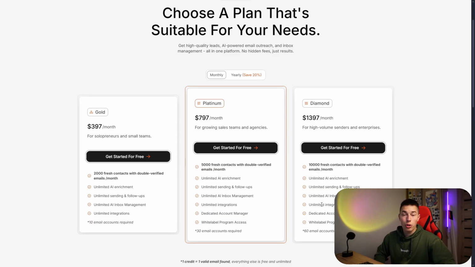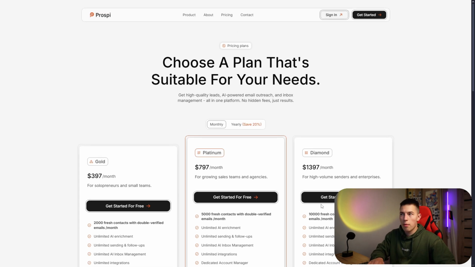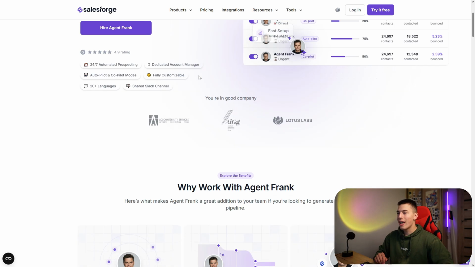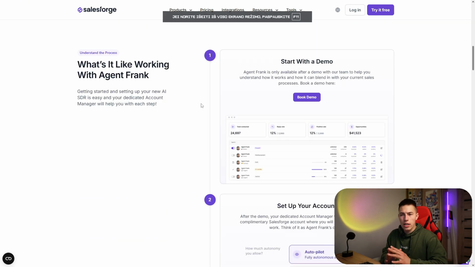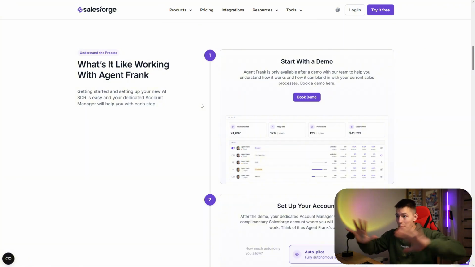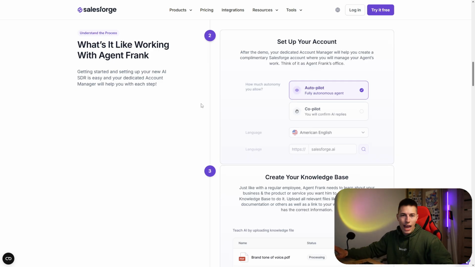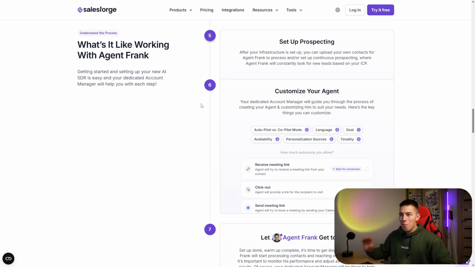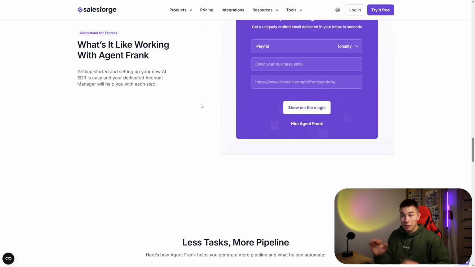And if you're talking about alternatives, I definitely want to mention something called Agent Frank, my good old friend right here. Agent Frank does everything that Prospi does, just autonomously, meaning you don't need to do any campaign setup. You don't need to search for leads yourself. You don't need to set up your infrastructure yourself. So it does all of that, with objection handling, with managing all the replies, keeping everything in flow, booking you calls on autopilot without any setup.